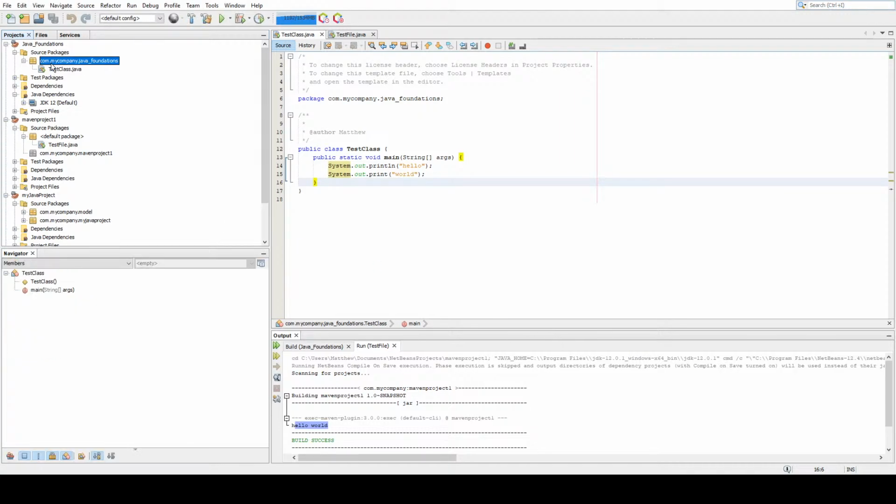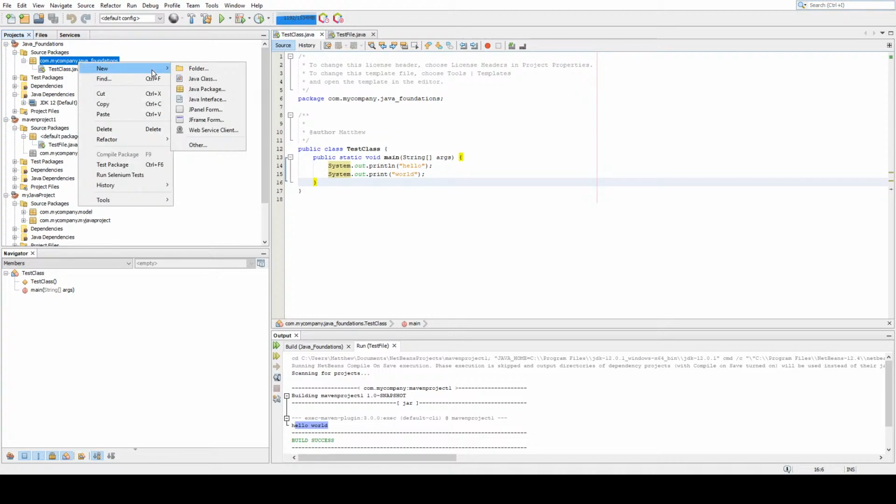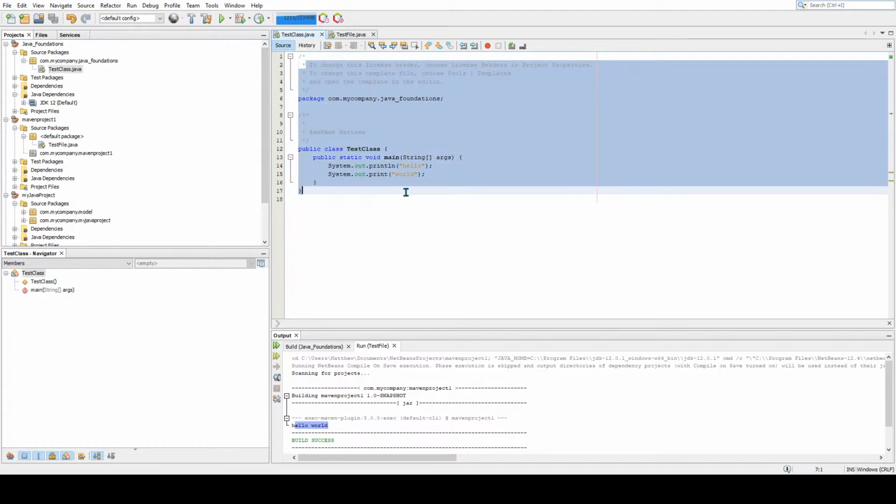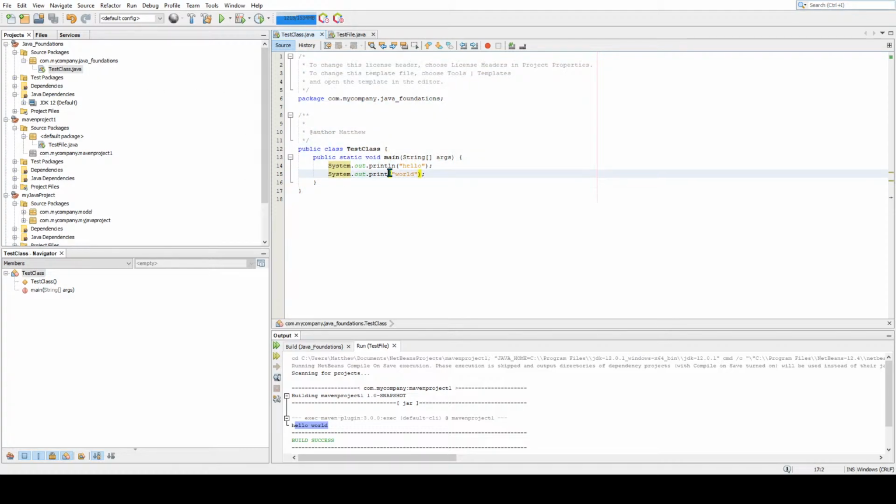Right, so make sure that what you do is you go ahead and you right click on this com.mycompany.whatever, right? And you want to right click new and then click on new Java class. And then once you've clicked on a new Java class, you want to open up test class right here. You have all this stuff right here, and you want to paste in this part. It should look like this when you create it, and after pasting it in, it should look like that.